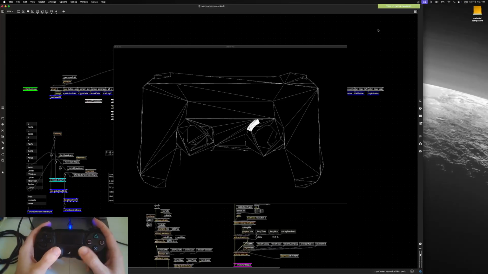One more thing. On the right joystick, we can actually switch to a continuous glissando by depressing the right joystick button, clicking it in, and now it's kind of like a theremin situation or like a pitch bend.